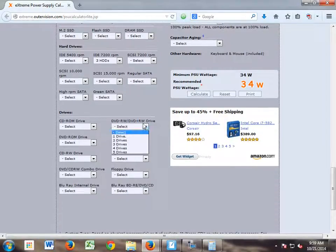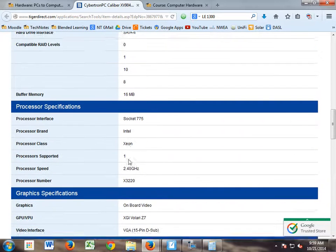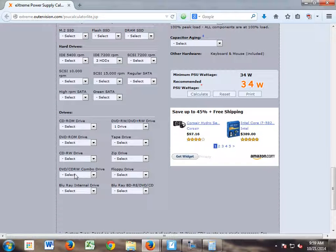So hard drives, no solid state, and are they 5400, 7200, blah blah blah. I'm gonna say they're 7200. So 3 hard drives there. It has a DVD burner on it. I can go back and show you where it says that optical drive, DVD, Blu-ray, DVD plus RW. So it's a DVD burner. Nothing else on this side. No floppy drives, no Blu-ray.